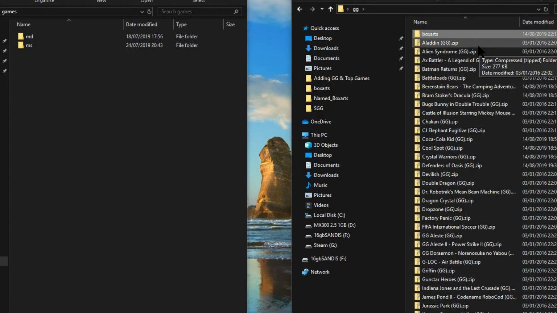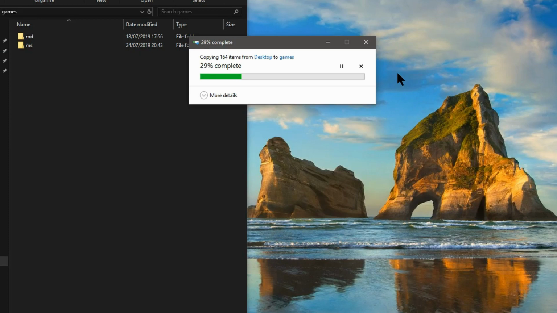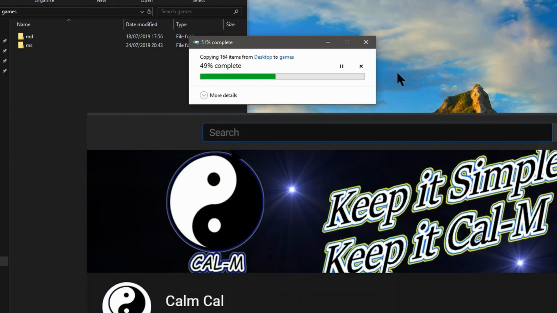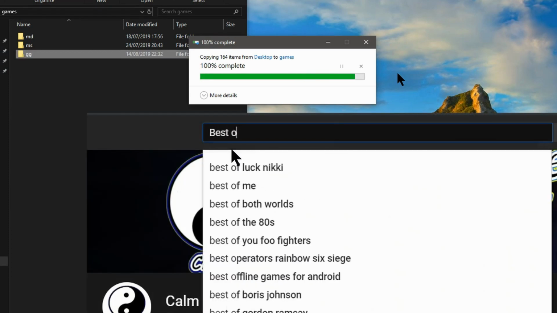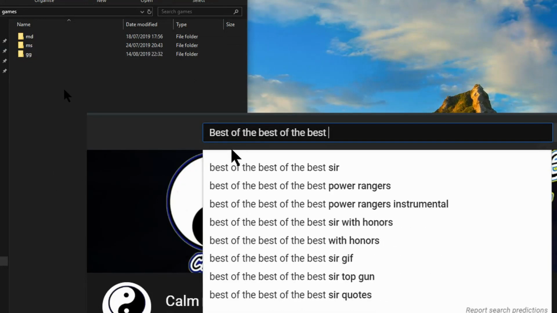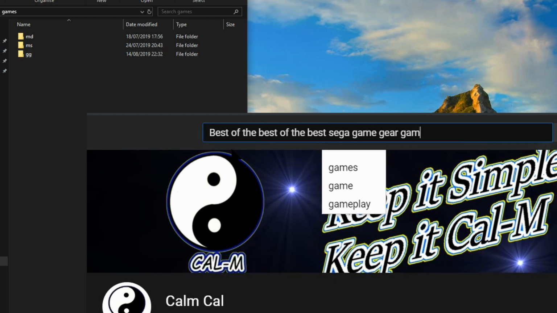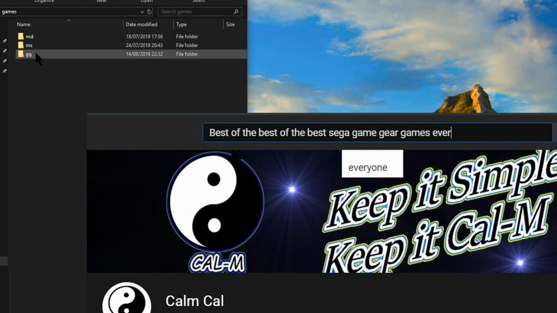All I need to do is just close this one down and then drag this folder across onto the USB drive, and that will copy all of the files. Incidentally, there's quite a lot of games on this one because I've been looking through and trying to find out what are the best games to add for the Sega Game Gear. So I searched through a lot of videos on YouTube and read quite a lot of comments with people saying you've missed this brilliant game, that brilliant game, that sort of thing.